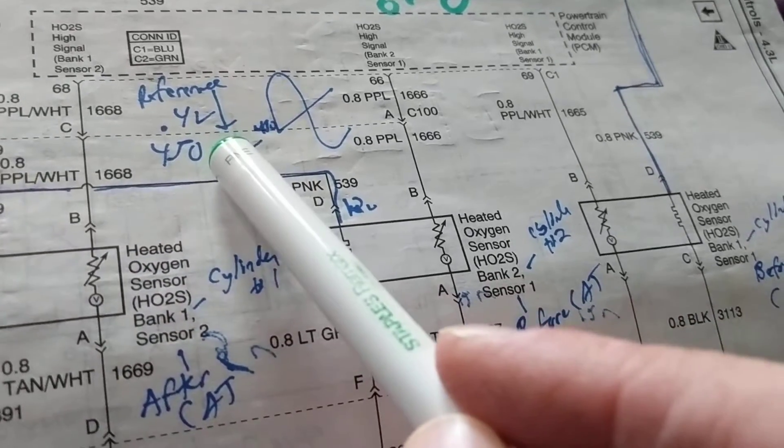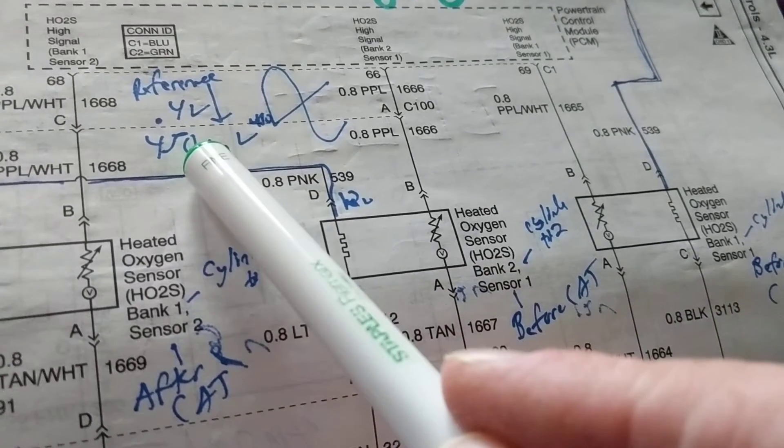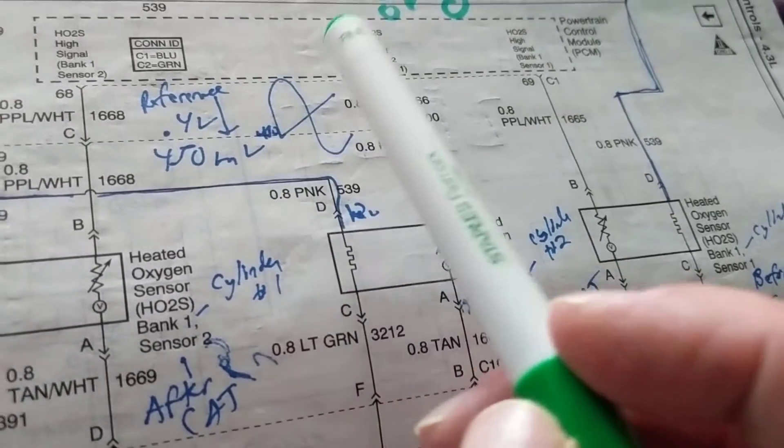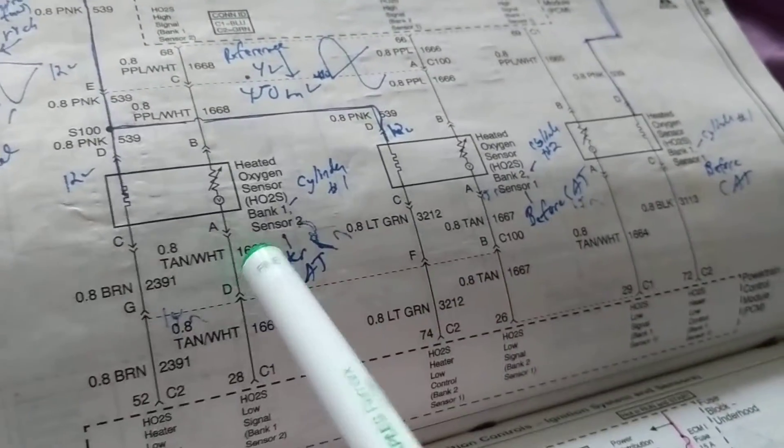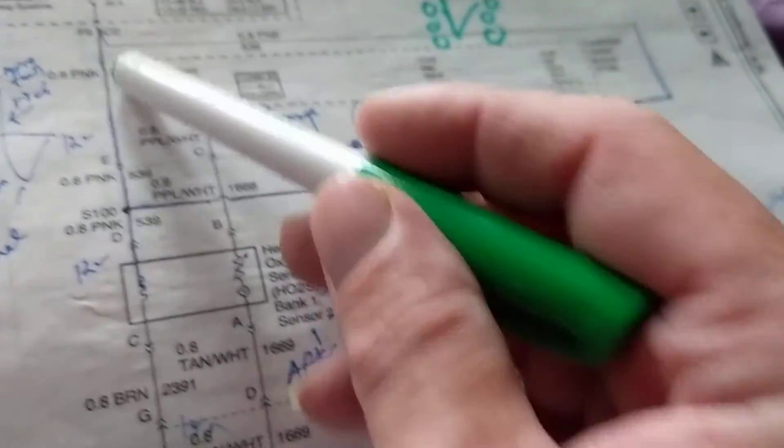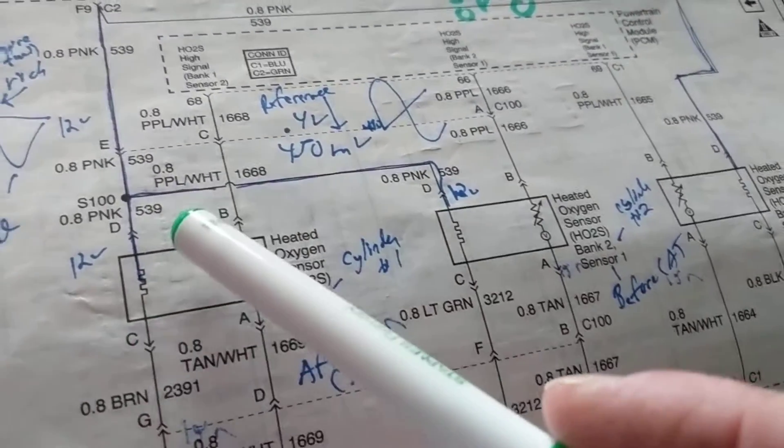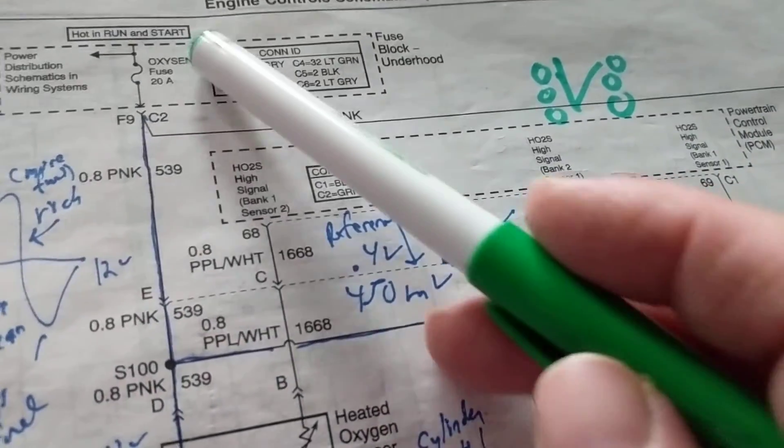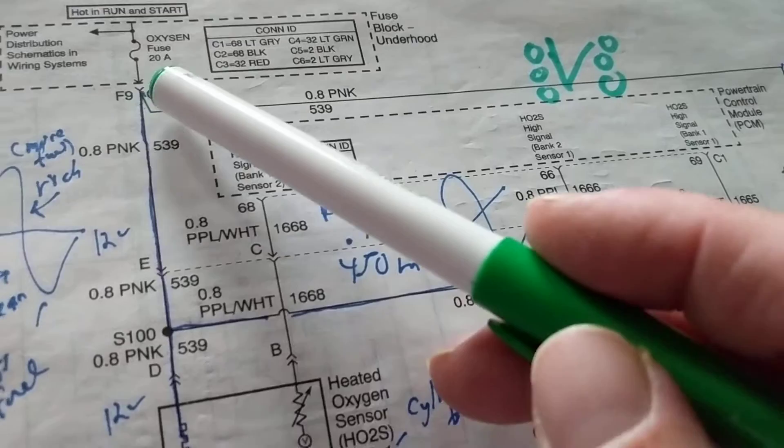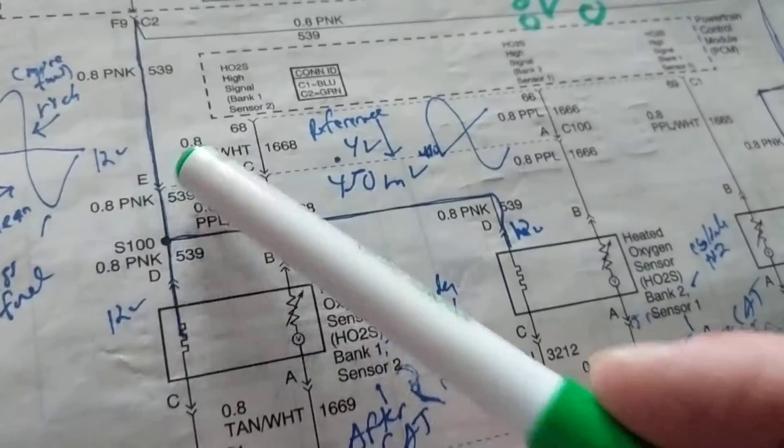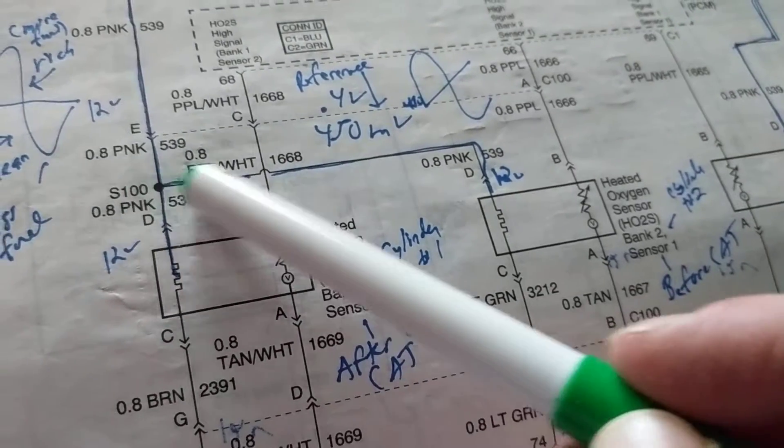With that part fuel—in other words, more fuel, less fuel. Now comes the tricky part. We have four wires. This is for the heating element—two wires heat this. If you want me to go over it, I'll go over it: fuse oxygen fuse, 20 amps, coming out of connector C2 terminal F9, a pink wire going into here, a splice S100.